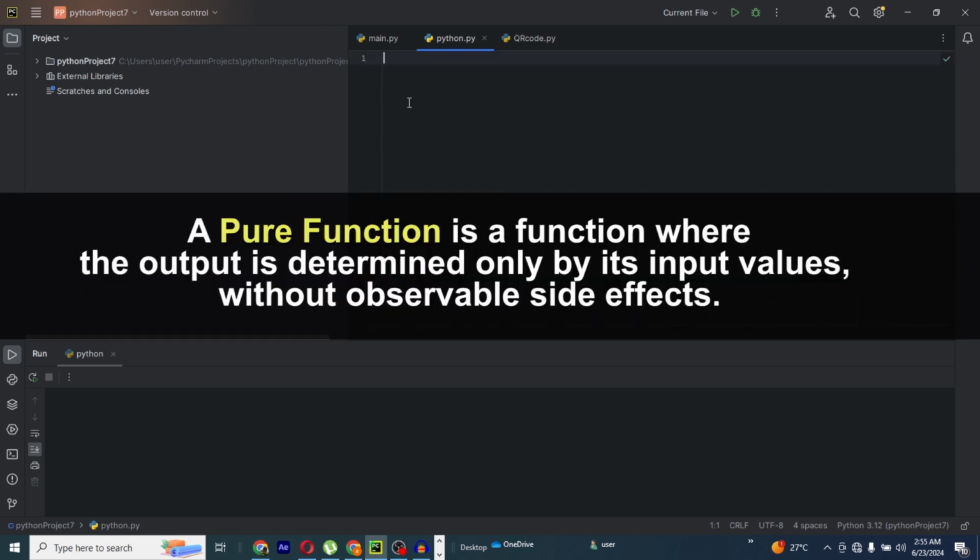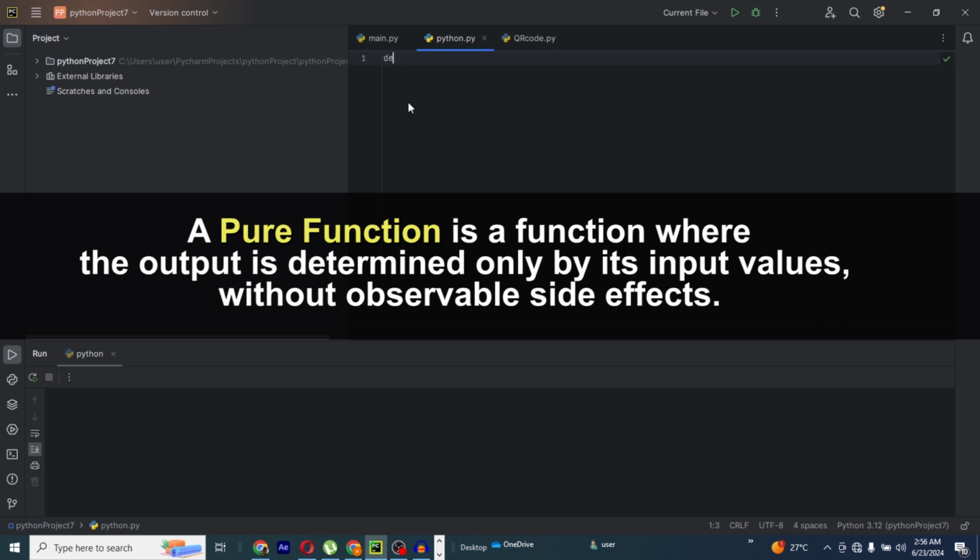Okay, let's talk about pure function. A pure function is a function where the output is determined only by its input value without observable side effects. Okay, so let's take a look at this.